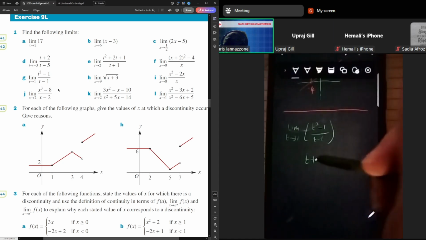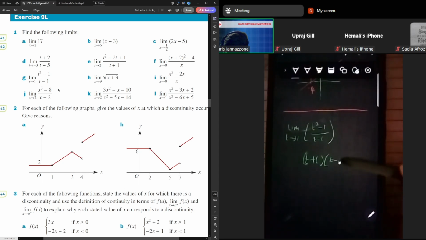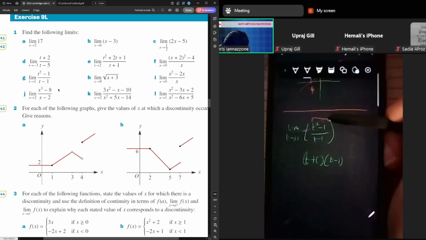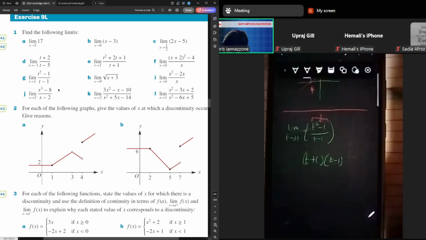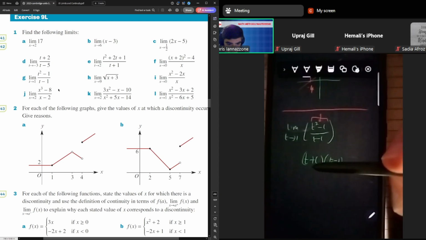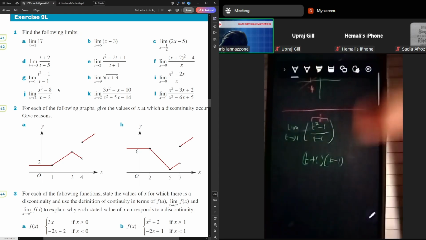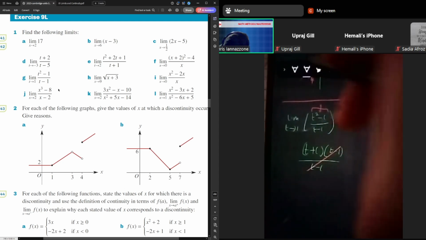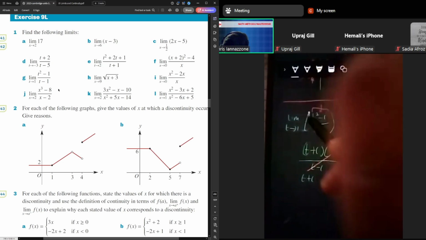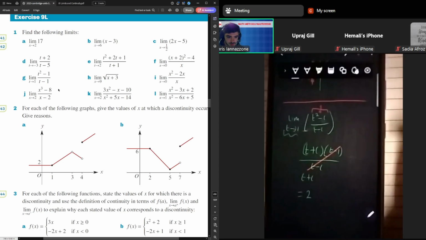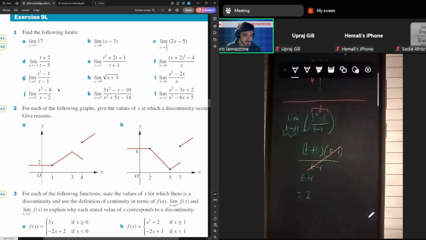That's exactly right. T plus 1, t minus 1. So that can usually be a bit harder for people to see. The way that works is because there was no t in here, you know that whatever factorization you do has to end up cancelling out the t. So it's always going to be plus minus whatever the number is. T minus 1, those cancel, t plus 1, and then you sub in t equals 1 to get limit equals 2. That's all. Nice. Is there any others?